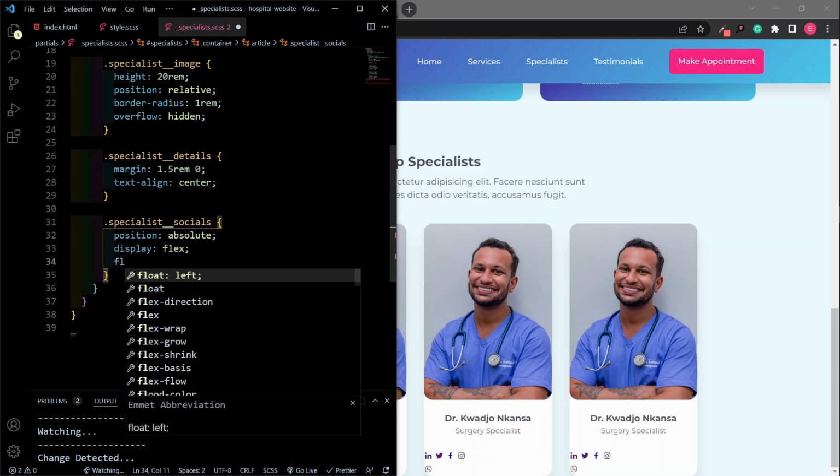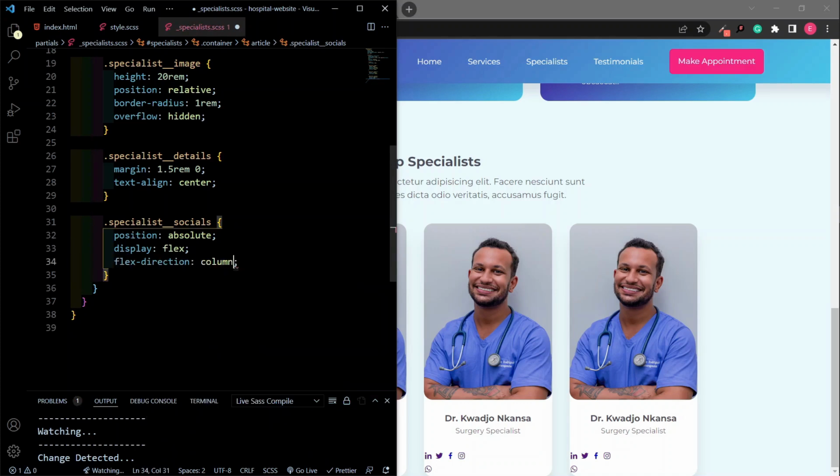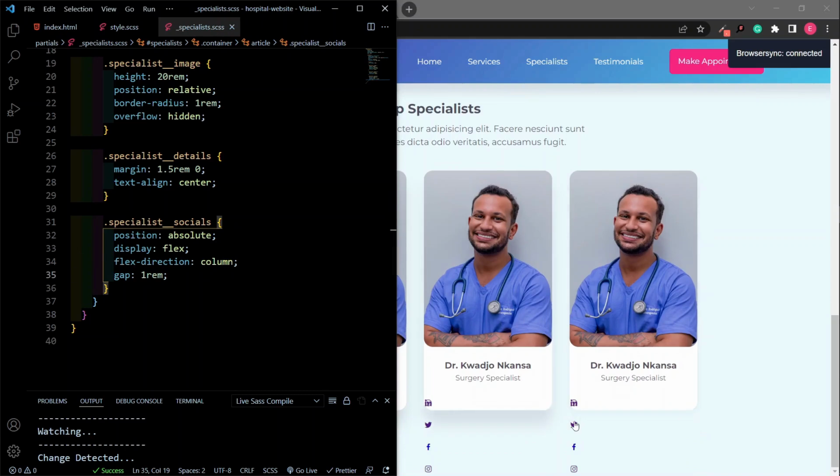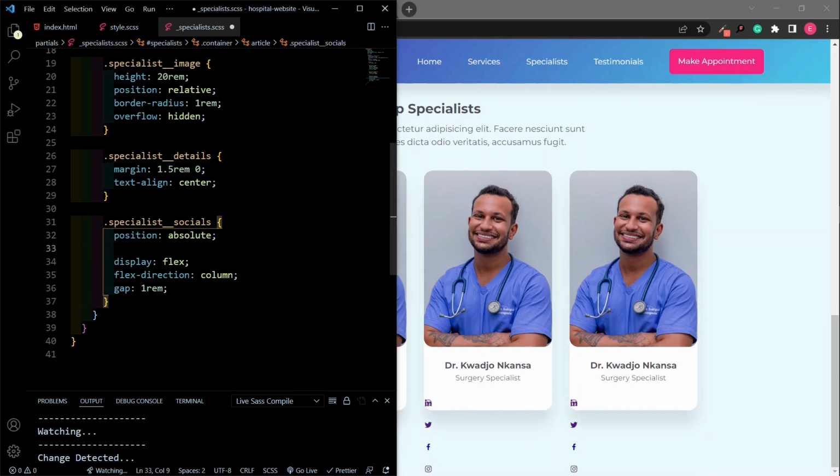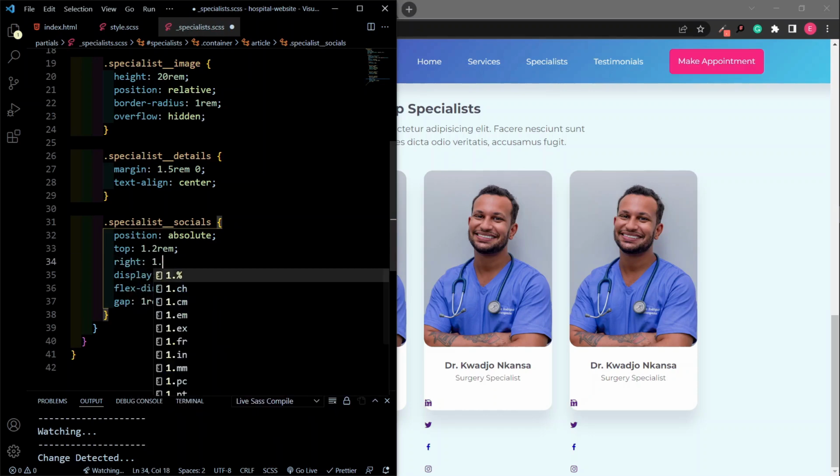The flex direction is going to be column, and a gap of 1 rem should be good. Okay, so we have this. Now with the position of absolute, I want them to be, let's do 1.2 rem from the top, and then 1.2 rem from the right.